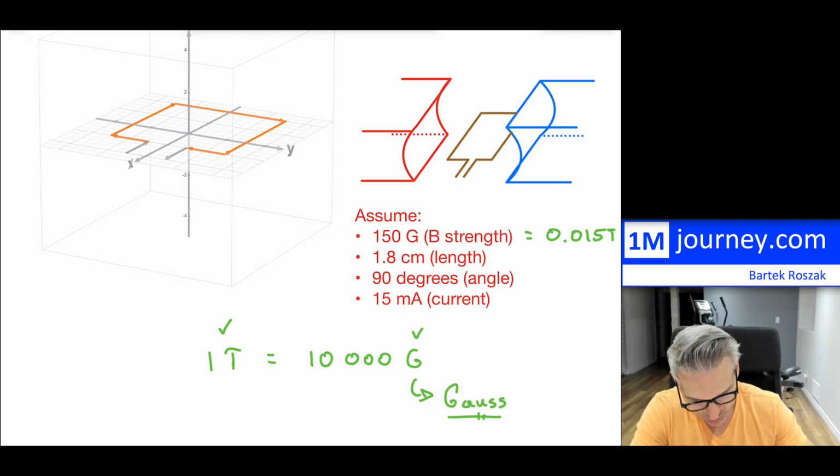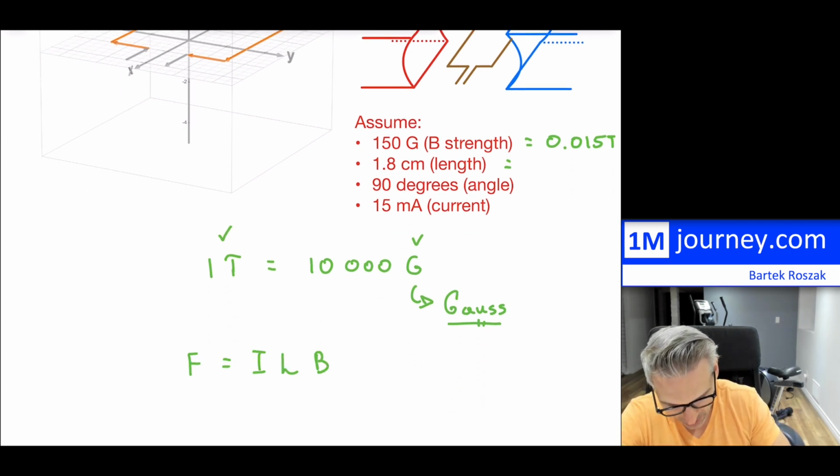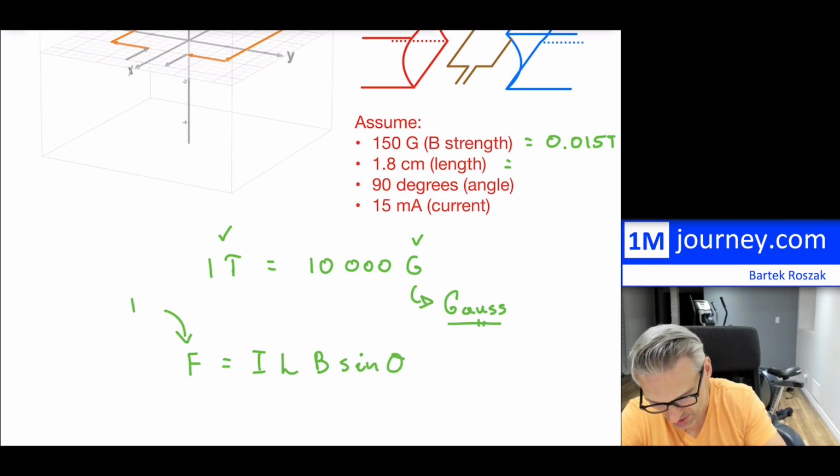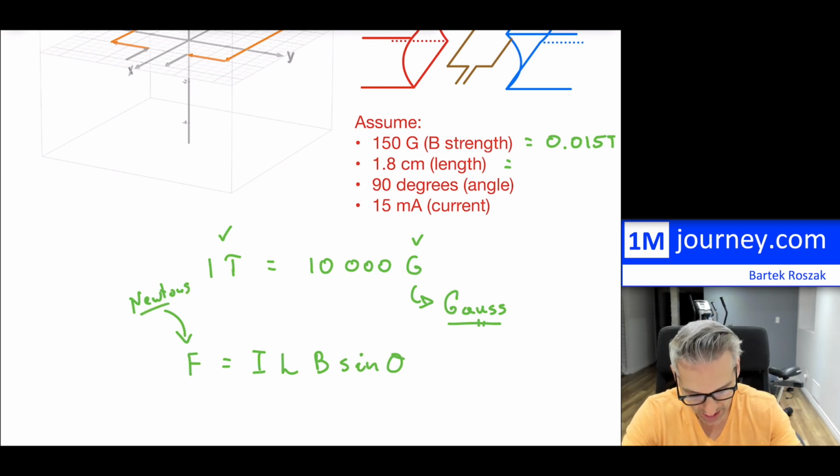We should probably switch all of these units to metric standard units, because when we're calculating the force and substituting everything back in, we should have metric standard units so that we have this measured out in newtons. That's exactly what we want to be able to do. So I'm going to change all of these to metric standard units. So 1.8 centimeters is going to be 0.018 meters.